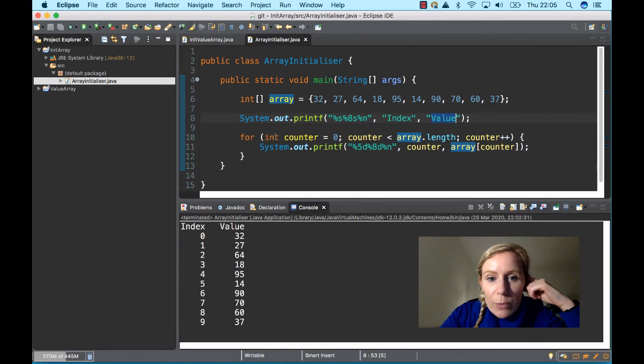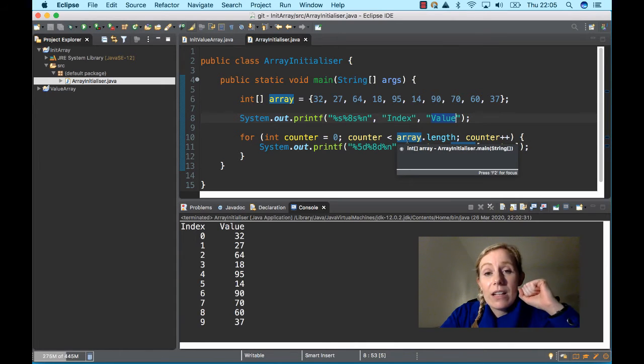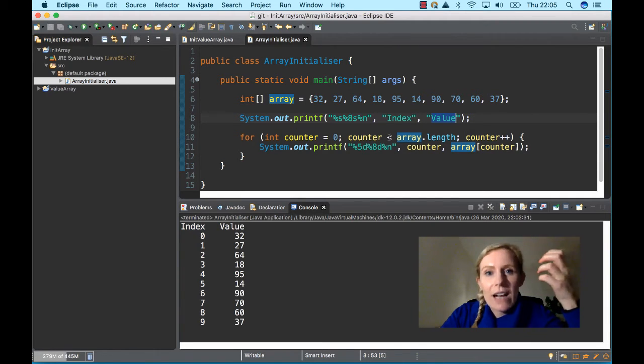We have our for loop here, which has int counter is equal to 0, so it goes from 0, less than the array length. That's also really important because it's another error. It would be an out of bounds error if you have it as less than or equal to, because it doesn't go to 10, it just goes to 9 for the index.